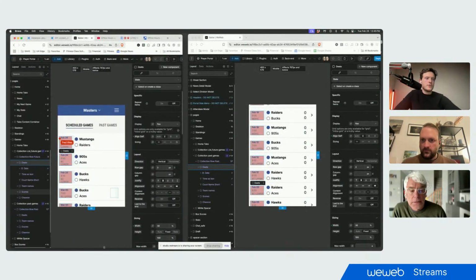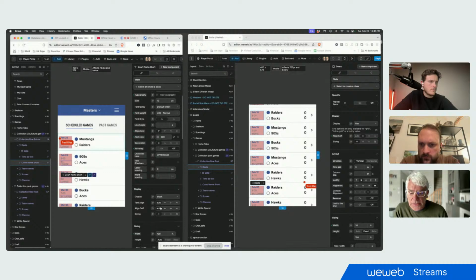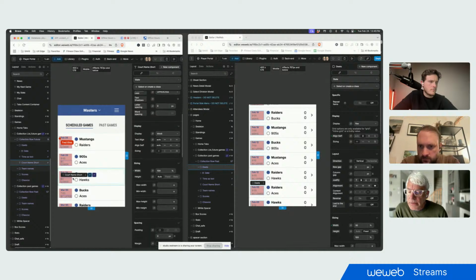Cool. Yes. Okay. So on the right-hand side, there's a gym name called BC Lower. You can see where my cursor is hovering, and that is showing on one line. And on the scheduled games tab, which is the left screen, that gym called BC Lower is wrapping. Now I can show you that if I click on that BC Lower, you can see that my size is set to 100% for that item.